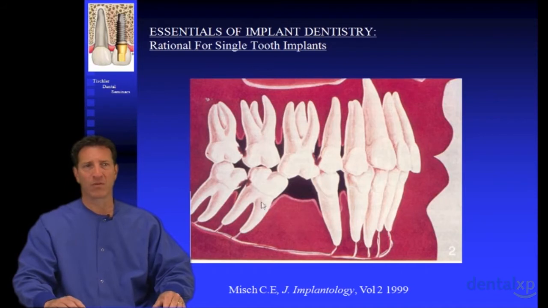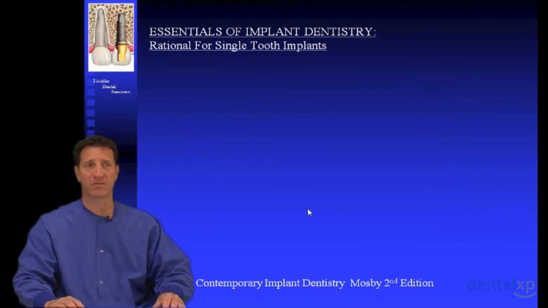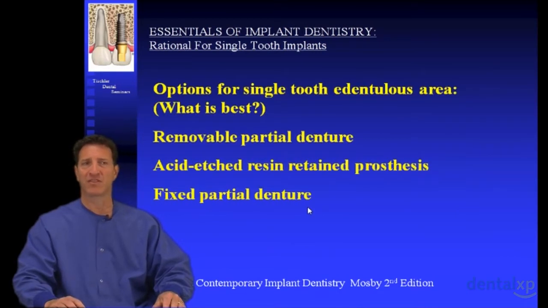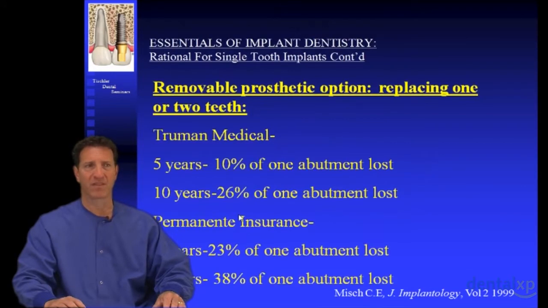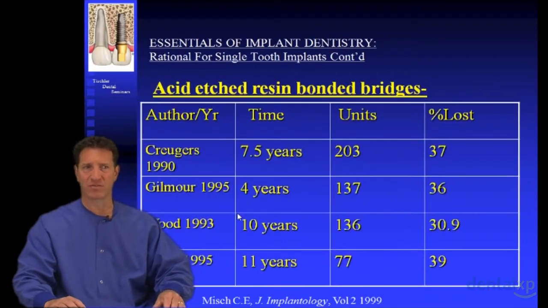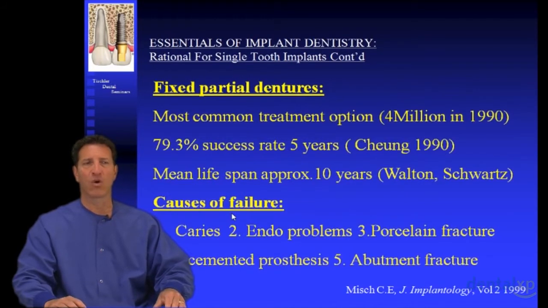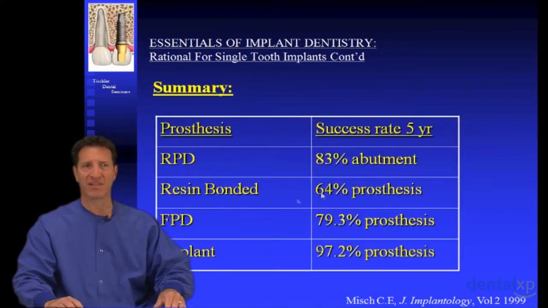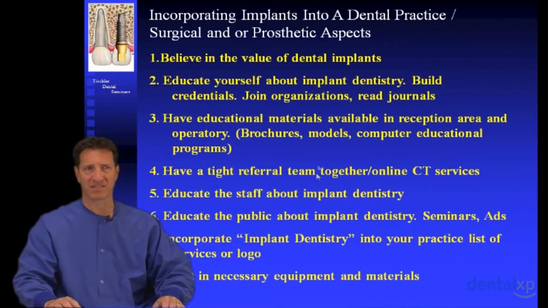Just real briefly, if a person is missing a tooth, what's the best option? How do you look your patient in the eye and say to them, this is the best option? Well, if you look at the different options that are available, a fixed bridge, a small removable, an acid etched bridge, or an implant, or a fixed partial denture, and you go to the insurance companies, and this is what was done in this article in the Journal of Implantology, if you look at the real numbers, an implant offers the best long-term, or 5-year, success rate anyway, above these other options. And when you look at the success rate of, let's say, a removable partial denture, 83% after 5 years, one of the supporting abutments of the denture was lost. So it is the best option.